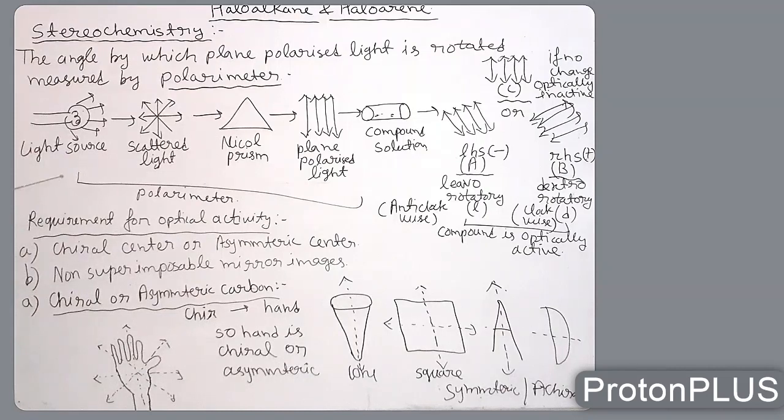Next we have taken the alphabet A. It is having a vertical plane of symmetry. Alphabet D, again, is having a horizontal plane of symmetry. So we can conclude, when the central atom is directly bonded to all different groups, then it is said to be asymmetric or chiral. And when the groups are identical, then it is said to be symmetric or achiral. So all these examples that we have drawn are symmetric or achiral centers.